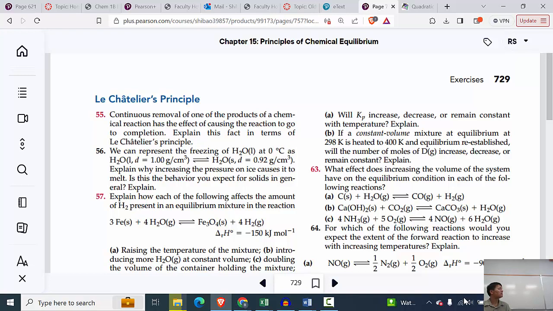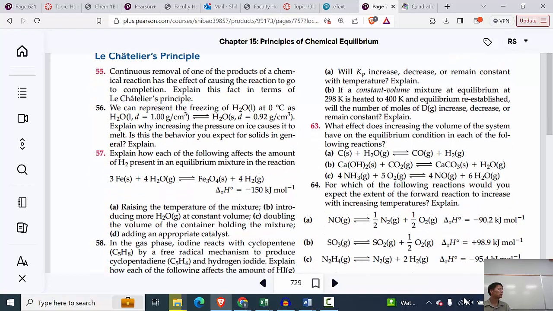Then we have Le Chatelier's. These are qualitative Le Chatelier's. Now, if we change the volume, does that change K? Like in the last problem, we changed volume. Did it change K or did it stay at 4.61 times 10 to the minus 3? It stayed the same, actually. If we change the concentration, does that change K? It changed Q. Q changed, but K did not change.